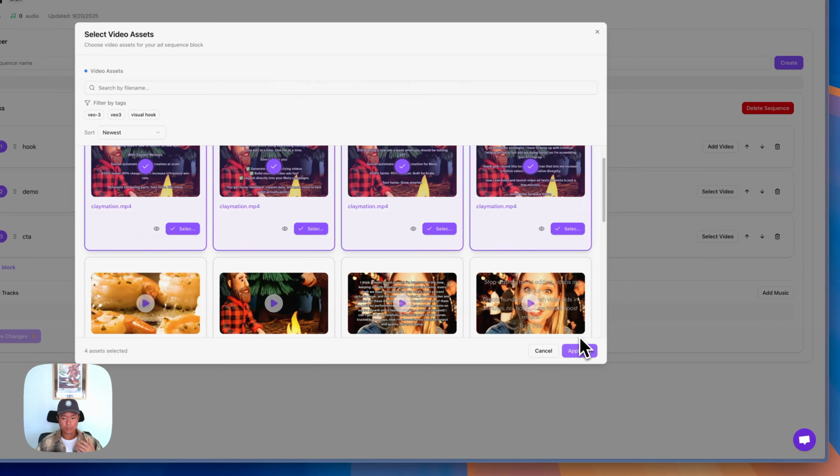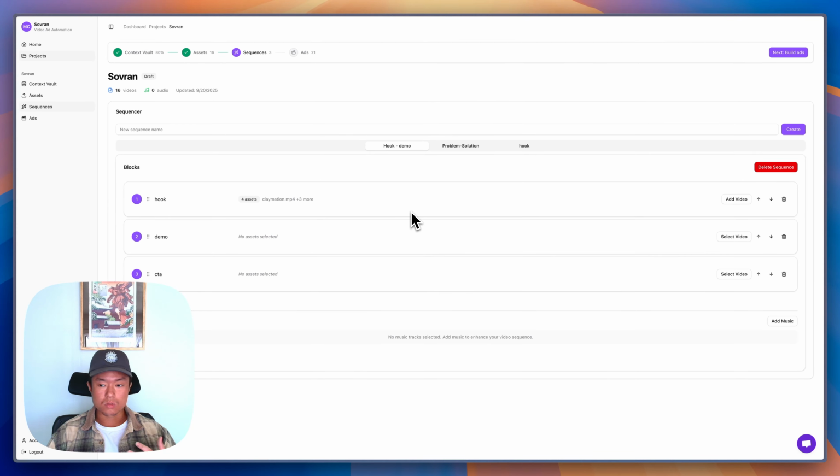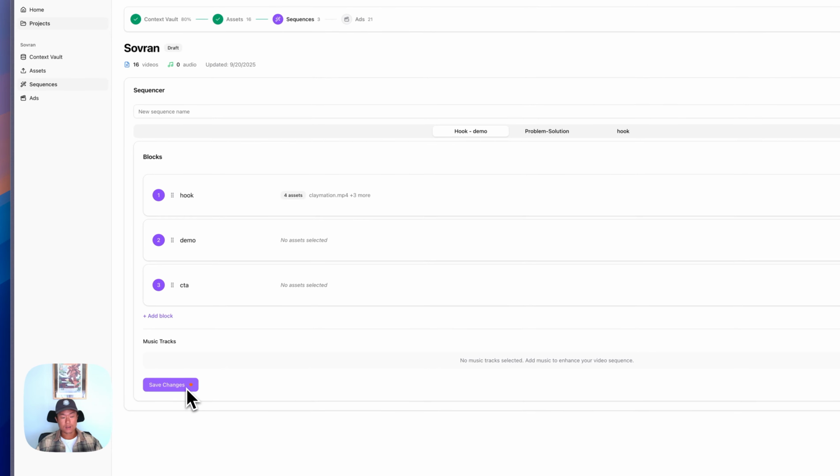Then select videos into your hook block. So this will help you generate 4 hook variations once you go into the next step, which I'll cover very shortly. And then in the demo, you can select demo assets and then save changes.